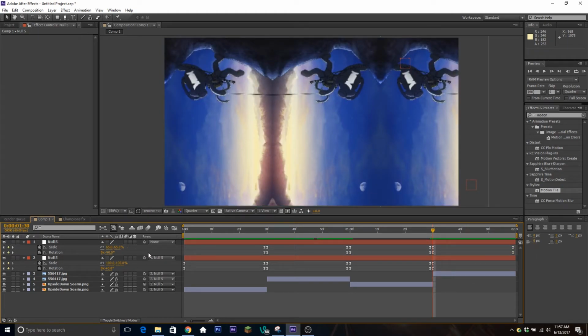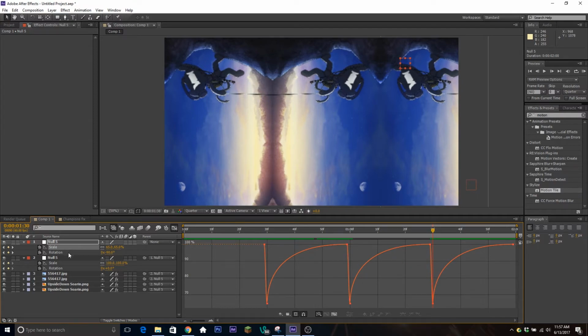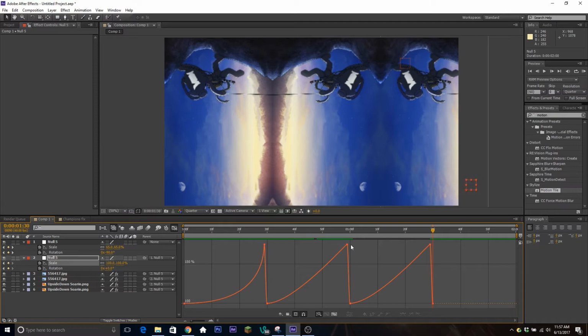And then before you do anything else, sometimes when you're copying and pasting keyframes, the way the curves work can get a little messed up. So it's important to go back in your graph editor, check, make sure everything looks good. Every now and then some will straighten out for some reason. See, like right here, these curves are changed from what they were initially. So we're just going to go in and fix these a little bit. Make sure they look how they did before.